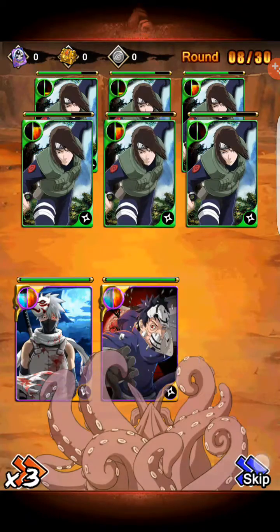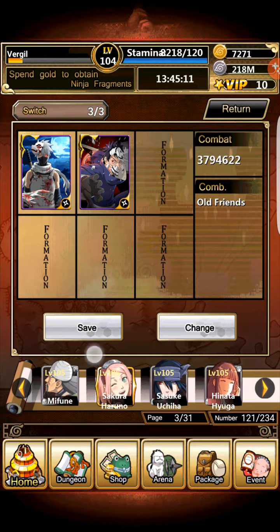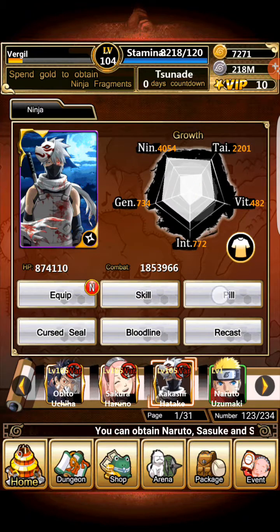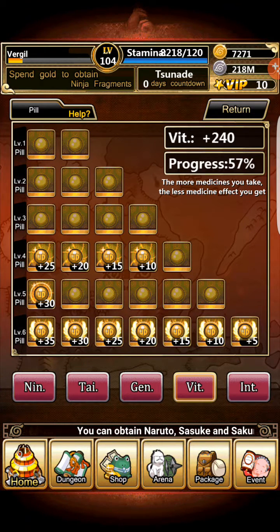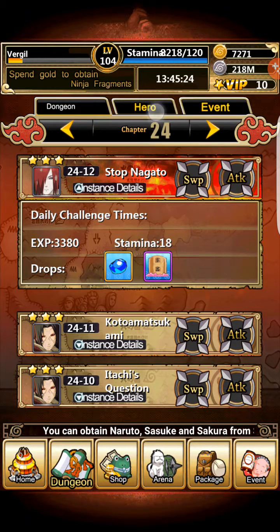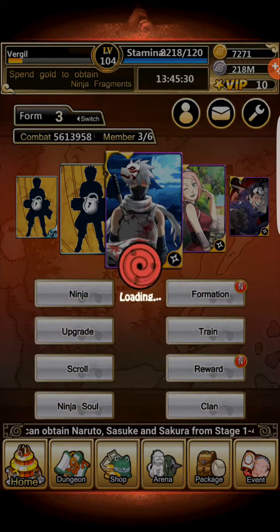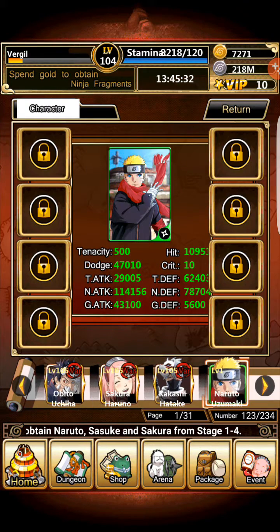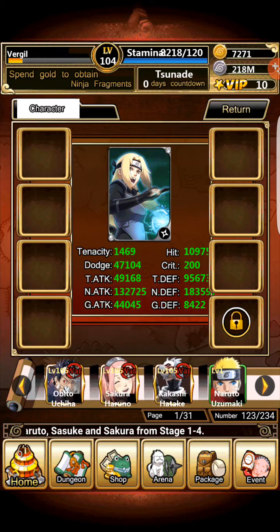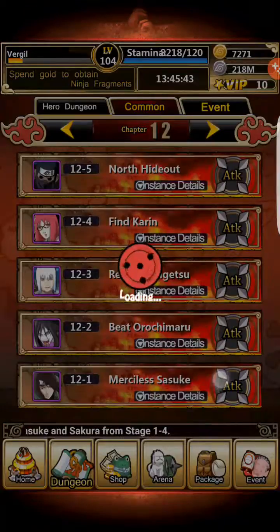Now, if you want this to work out perfectly, I would recommend putting in a Sakura. Especially if you don't have a lot of chakra recovery like I do. I need to work on my vitality pills on this guy, and add in a chakra recovery earring and such. But here we go. Wait, does she have a Curse Seal of Wrath? No Curse Seal of Wrath. And nope. Bingo. And Heroic Dungeon.